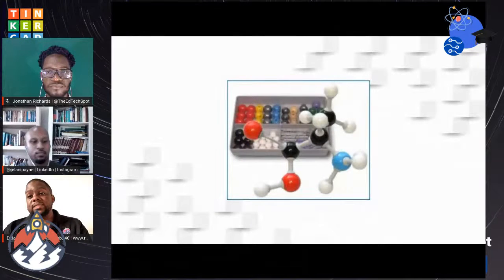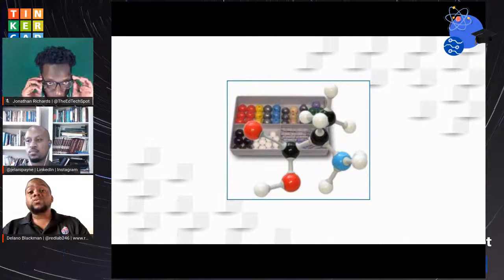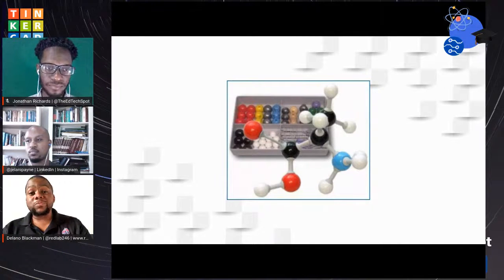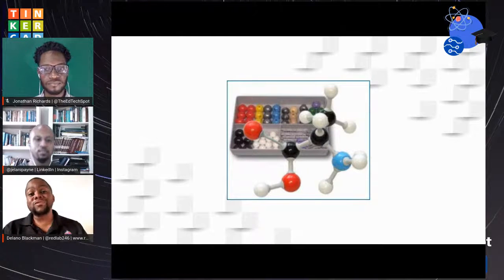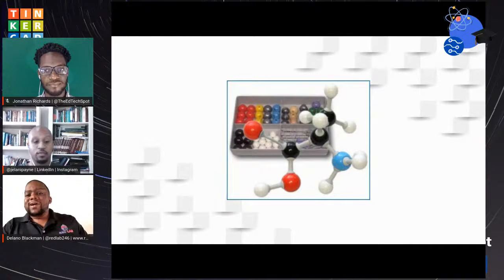For example, look at this slide. This is a basic ball and stick kit that you will see very prevalent in chemistry classes. Locally, I've not encountered many of these in my chemistry classes when I was younger. And these are surprisingly cheap. But the problem arises where you get parts that are broken or lost. If you had a 3D printer, you could print a full kit like this in a couple hours. Wow, that's impressive.